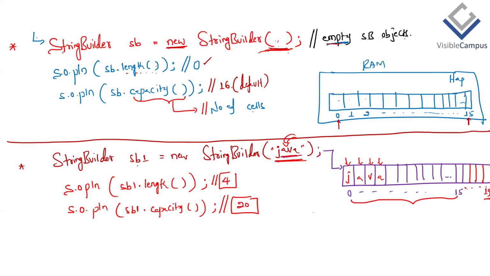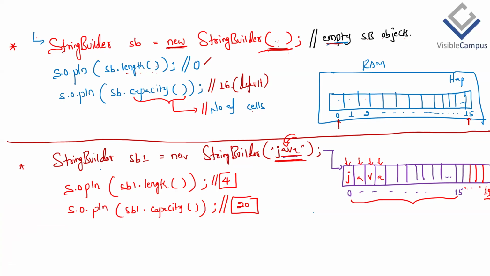Here, shall I give one question? Why is the string builder default capacity 16? If you get the answer for this, your Java is done. Try to get the answer for this. I want an official source answer only, not what my friend said and all those things. So this is one approach, with no value.